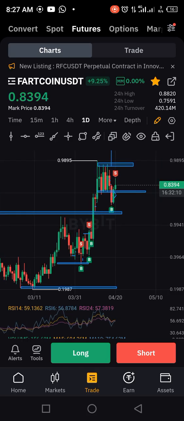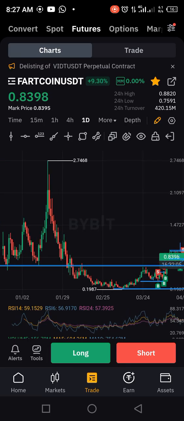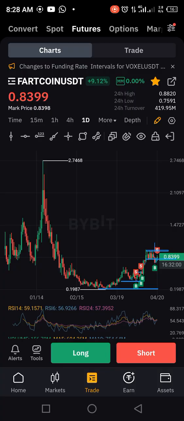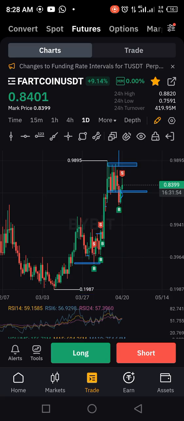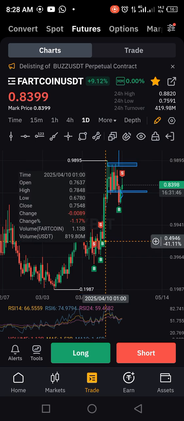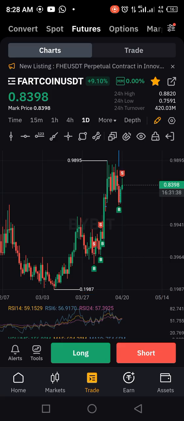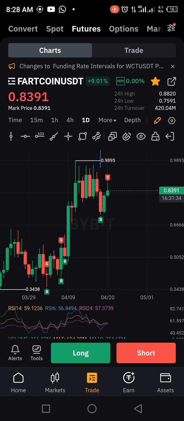Now let me just quickly remove all these things, right? All these lines I've drawn here, and redo it again for you guys to see how I did them. Right now I'm removing everything I've used before. I'm just going to repeat the whole process. Now, this is an amazing trade I took and made huge profits.